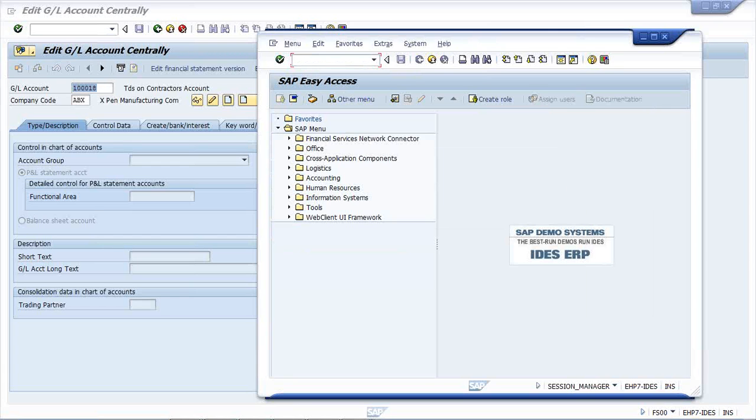Like this. And I told you we can create a session using the create option here. With a command also we can create one. That's /o followed by the transaction code. It opens a new session followed by the transaction code, for example, FS00.